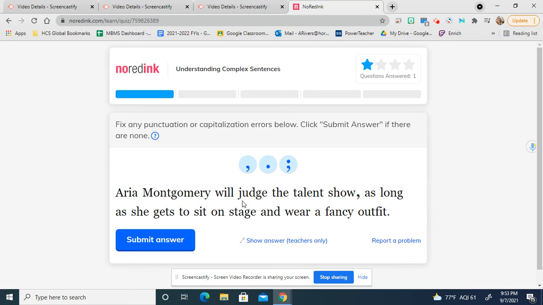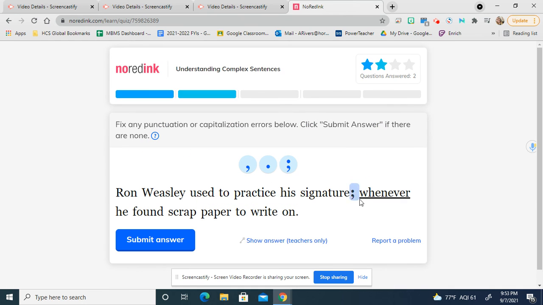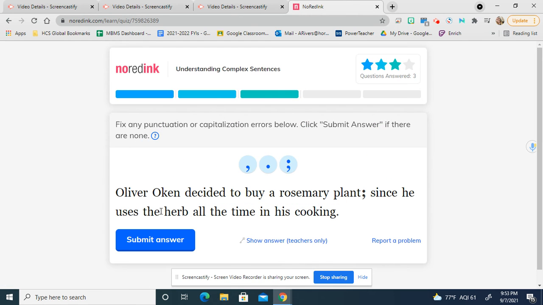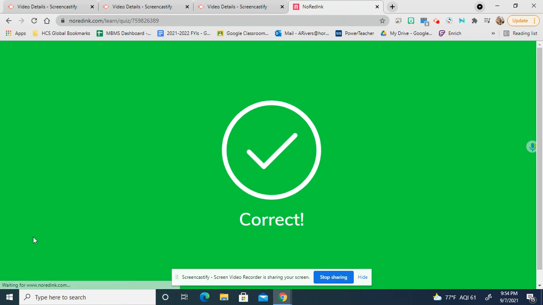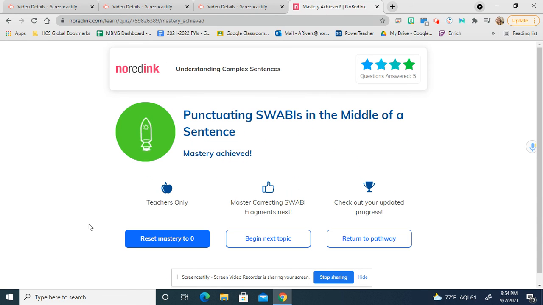This section shouldn't trip you up at all because we know that we're focusing on those SWABIs when they're in the middle of the sentence. And the grammar rule says when they're in the middle of the sentence, we do not need a comma before the SWABIs. So for this one, you can literally just take the commas out if they're there, or you can just submit the answer as is if they're not there. I don't want you to just run off and do that. I want you to understand that because they're in the middle of the sentence, we don't need the comma. They're not showing up at the beginning. They're not requiring a comma. They're in the middle. They're fine just by themselves. So that should have been a very easy section.